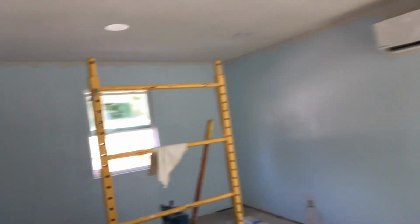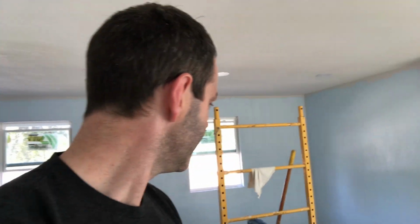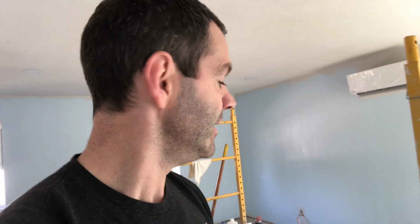All in right now, I have about 45 minutes of paint time, and all the walls are done. Obviously not with edging and cleanup, and then we still have to get corners and all that, but for the most part, first coat is done. Since it is fresh drywall with mud on it, I'm gonna do 2 coats because the mud and the texture are gonna soak up a little bit of that paint. All in all, about 45 minutes to do 1 coat on all these walls. I would say that's worth it.